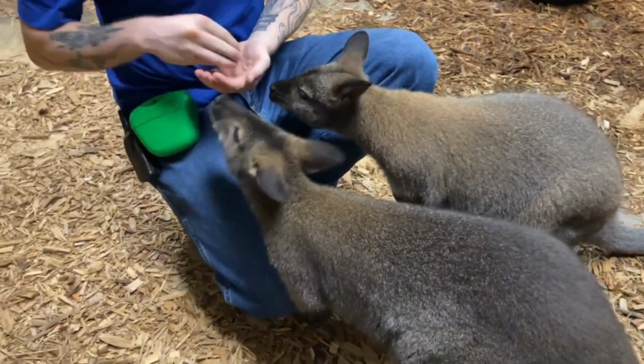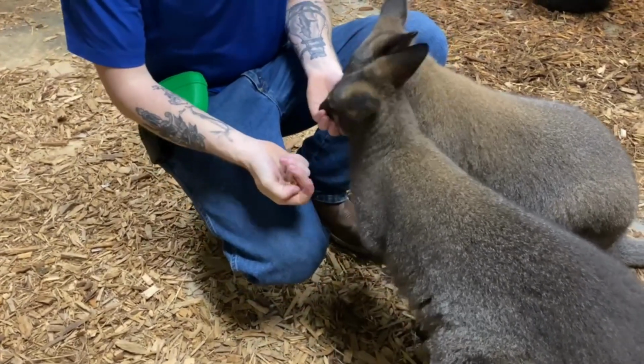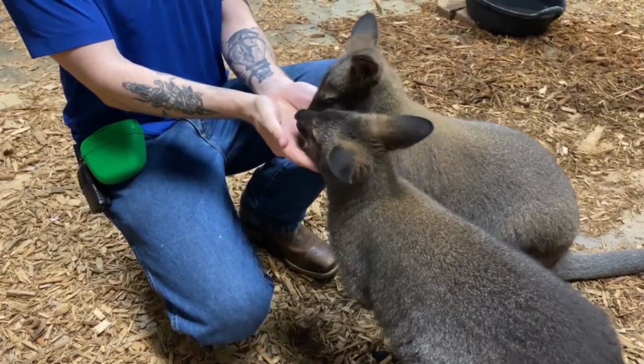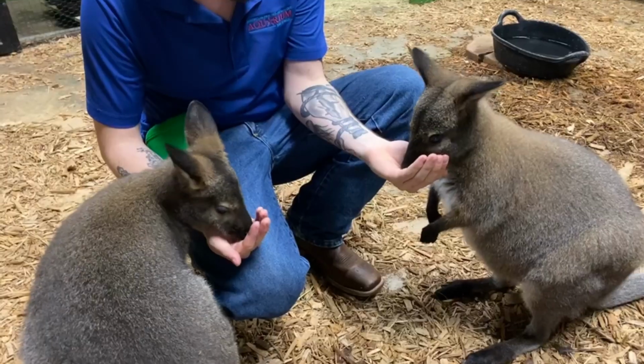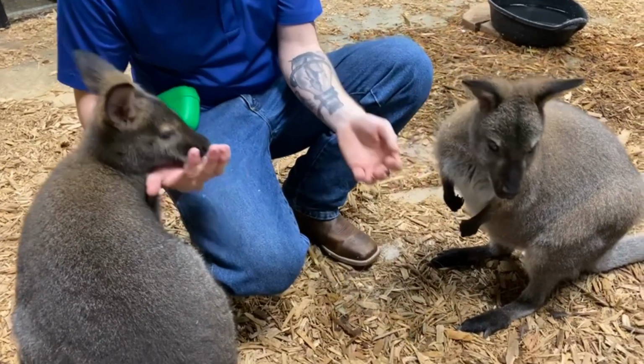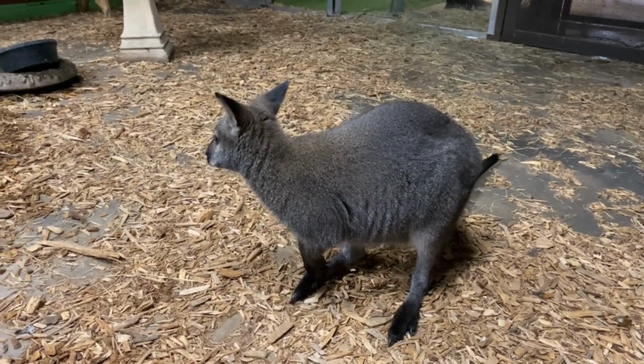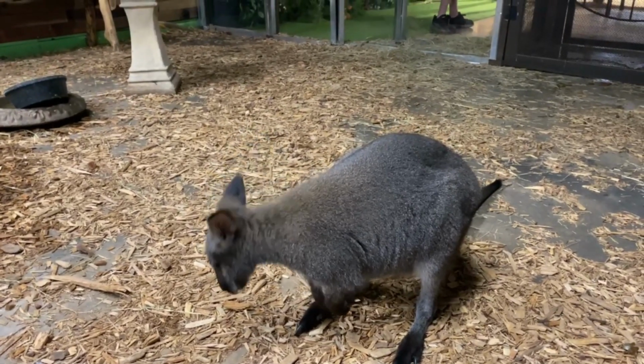But these guys will be strictly plant eaters. They're actually known as vermin out in Australia. Really? Are they very social? Extremely. They'll lean back on that tail, and they will actually use those powerful legs to kick. Whichever one gives up is the loser and will no longer be in charge, or will be the new leader.